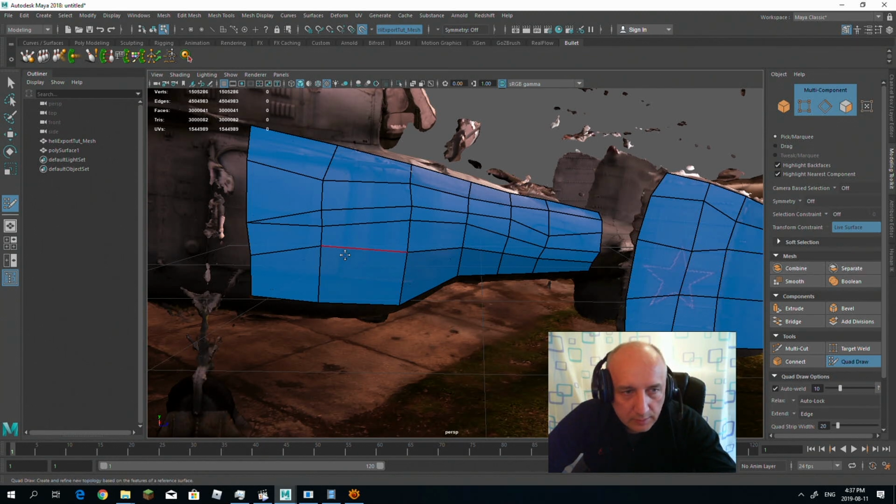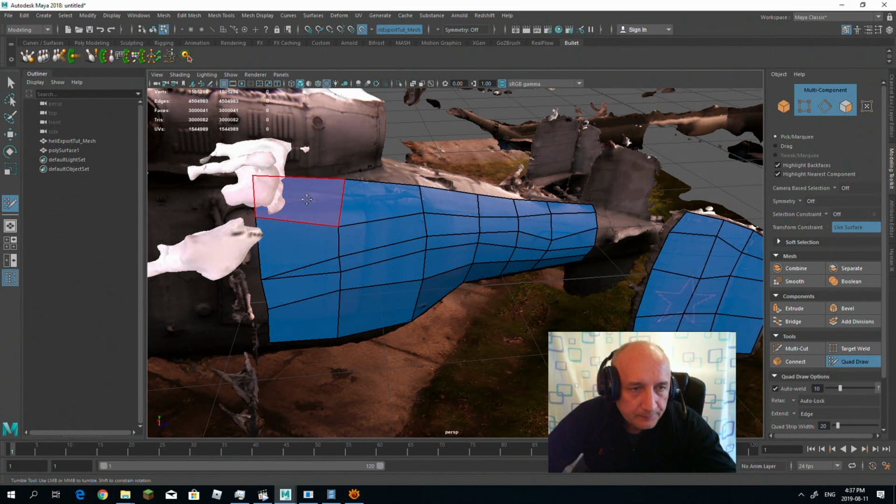How do I delete this vertex? Alright, so we have quads.